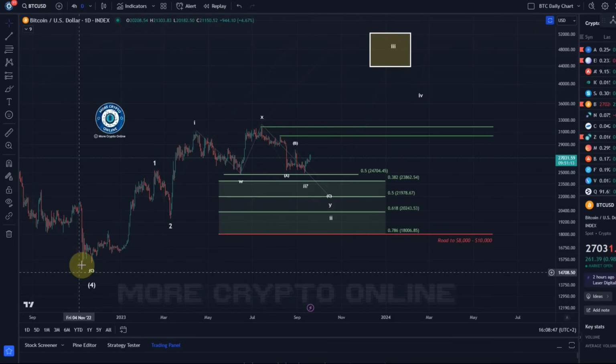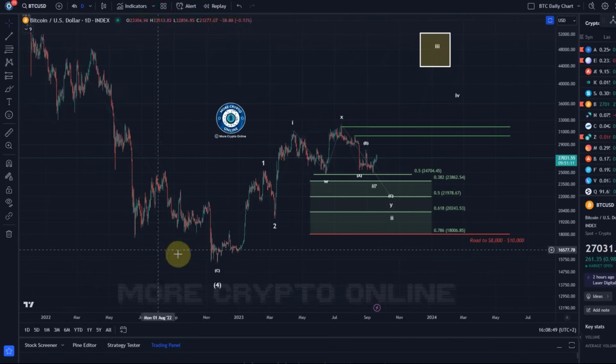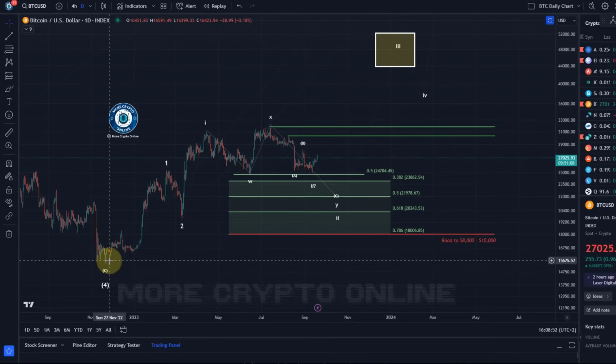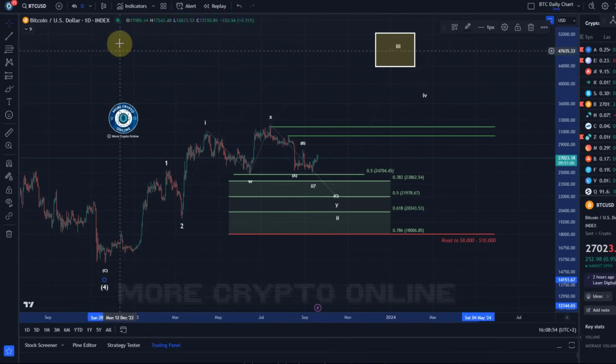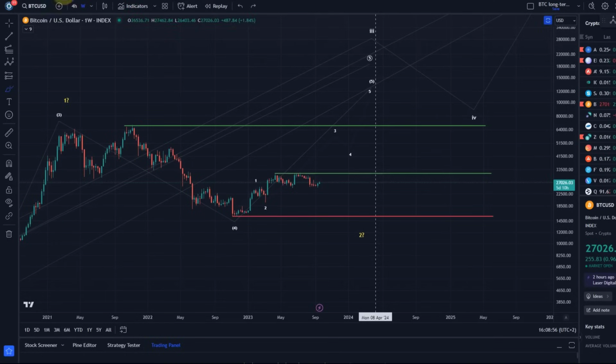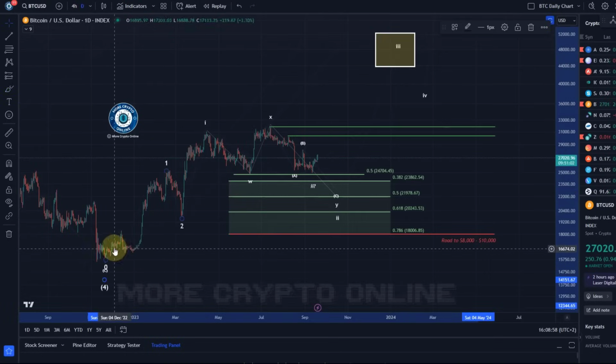And this is the structure of the November 22 lows. So far, the assumption is that these are the bear market lows, ended in a wave 4, as you could see on the weekly chart, wave 4. You see that on the daily chart as well. And this shows the structure very much tidied up because I wanted to create dedicated daily charts to give you a very clear view of the levels.